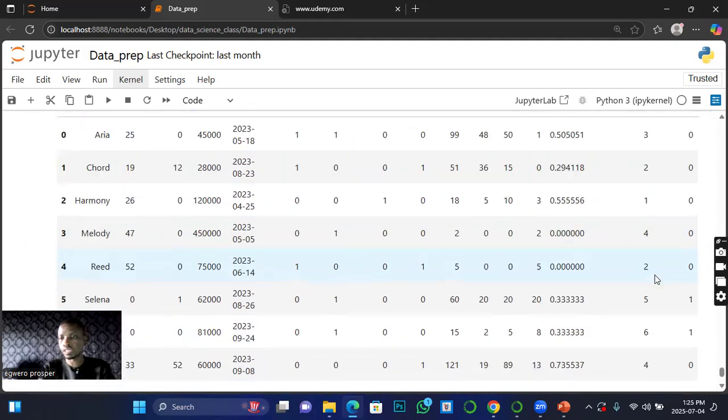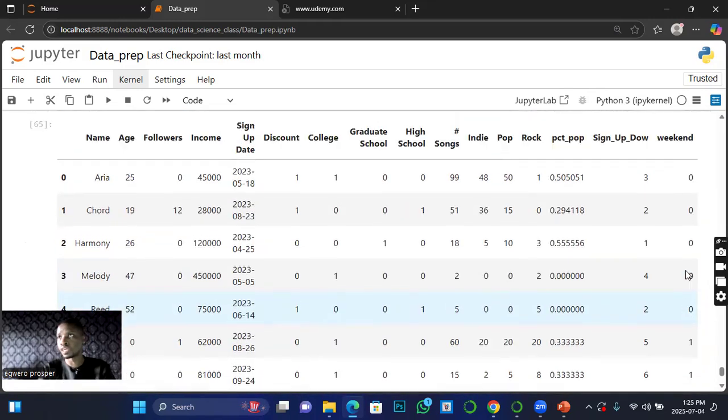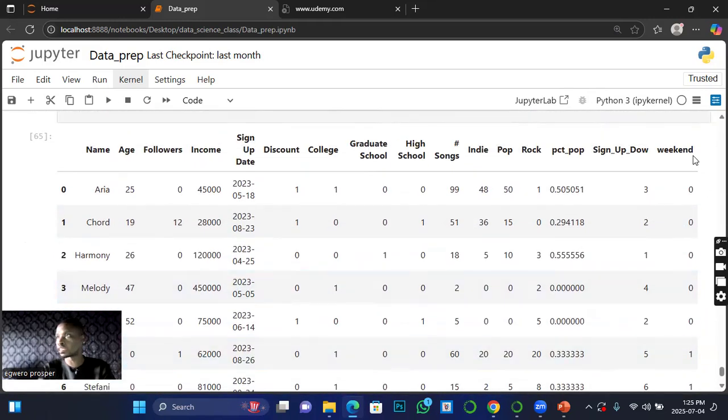So I think it's settled now. We only have 1 and 0 under weekend. The next step is for us to delete the old column, because the whole of these values has been binned into weekend.